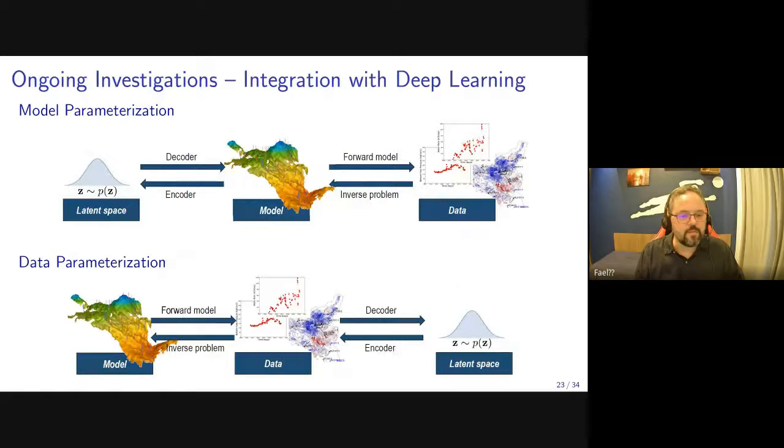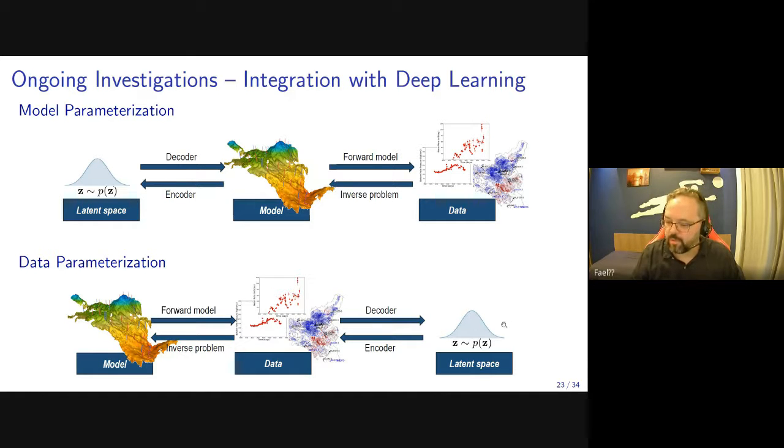All right, that's the last part of my talk now. I'm going to spend a little bit talking about what's going on right now, what kind of investigation we've been doing. And I select two examples based on deep learning because everybody's talking about deep learning. Deep learning is so cool. Very nice formulations and really impressive results in all kinds of areas. So why not try deep learning? I'm going to choose two examples. One is using deep learning for model reparameterization, so it's just transforming the model to Gaussian. And the other one is for data parameterization, modifying the data to something more Gaussian.